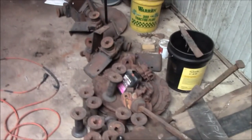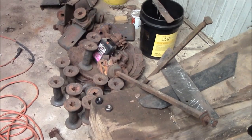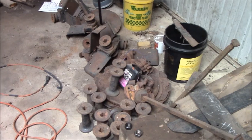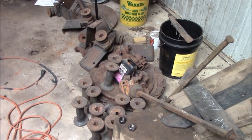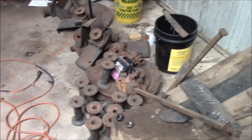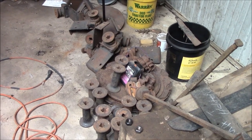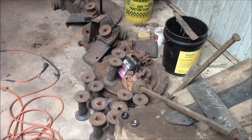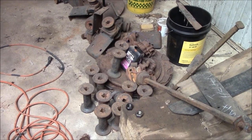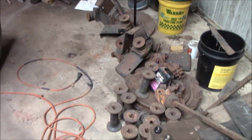I have all the rest of it — all IH discs, bends, axles and all — which I'm getting ready to soak in a new process I came across from a good friend of mine: molasses. You take one part molasses to ten parts water and soak your parts in it for approximately two to three weeks depending on the level of rust. It can take up to four weeks, but most of the time two to three weeks. I will soak these and do a video on that later on — it's quite an interesting process.